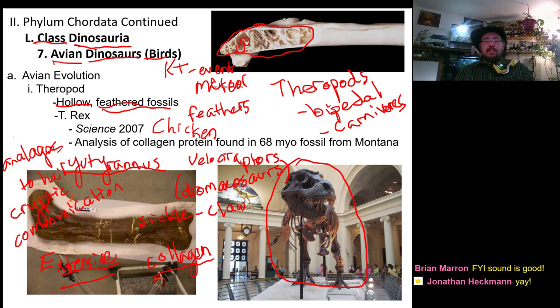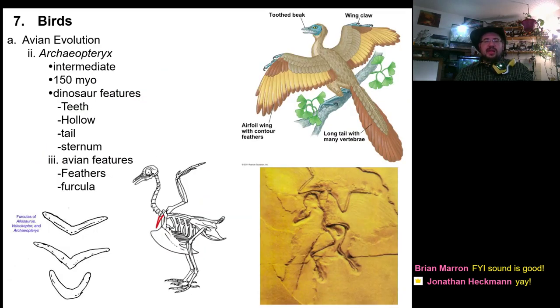Modern fossil analysis and skin impressions show that the T-Rex is unlikely to have been feathered, which probably represents a secondary loss of feathers in the T-Rex. So that's pretty cool. Perhaps they had some small amount of feathering maybe on their head or something. But skin impressions seem to indicate that they did not have feathers over their body, which is pretty cool because a lot of other theropods' skin impressions have indicated that they had feathers all over their body. So, just really cool. So now let's talk about the avian dinosaurs, the extant dinosaurs.